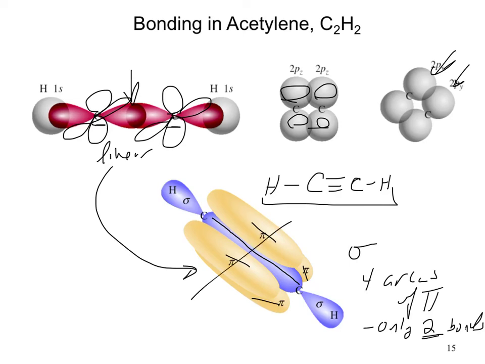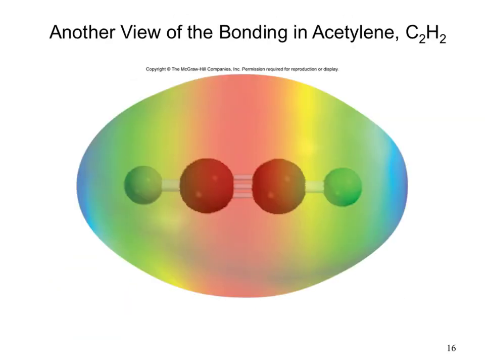If you were to cut a cross section out of this, what you'd see is sigma bond. Okay, that's the area of sigma bond electron density. And then you'd have pi bond density all around. And if we take a look at the electrostatic map of acetylene, you can see that you have a high electron density all the way around the center of the molecule. That corresponds to the above and the below pi bond and the side-to-side pi bond.